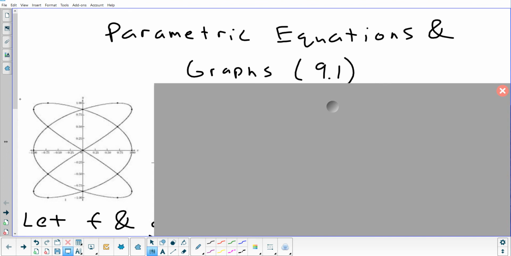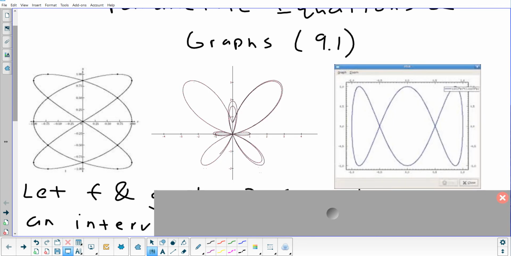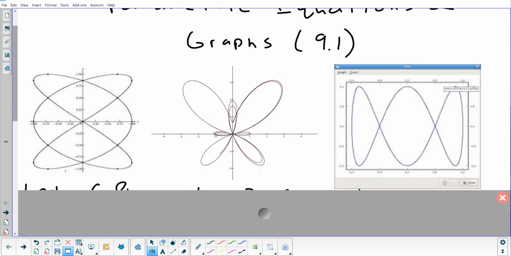So we could draw something like that, which would definitely fail the vertical line test because it's not a function. So that's not something you can draw with y equals, unless you split it into multiple parts and you do every part of it separate. But we can draw all that with one single equation. And here's a couple other graphs. This one in the middle, that would be pretty complicated. Doable, but not something we're really going to spend a lot of time on. But the ones on the end we would look at. Those are a little bit simpler.